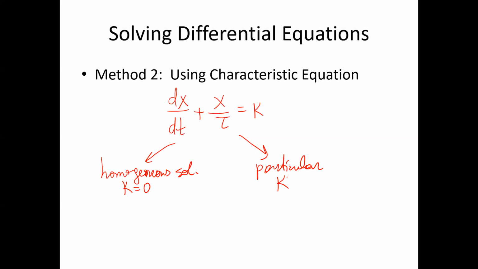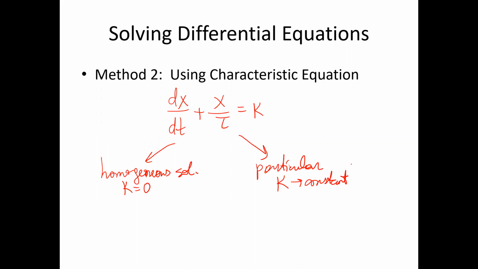Now, in this class, we're only going to be considering voltage sources that have constant values, and so in solving it using these time domain solution techniques, K will be constant when we're finding the particular solution. And if you remember from your differential equations class, the logic we would use to find the particular solution is that whatever the form of the forcing function is becomes the form of your particular solution.